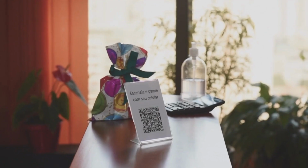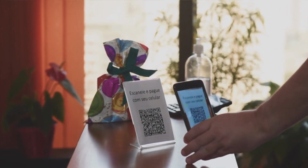A QR code is that little square code that has a weird design on it. You scan it with your phone camera and it'll pop to a website. Basically, it's just an easier way to go to a website. And you never want to go to some random website that someone sends you. No one will ever need to confirm their purchase through you or have you confirm their purchase.